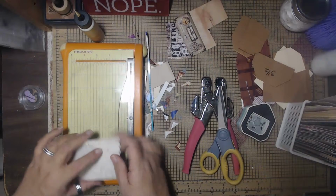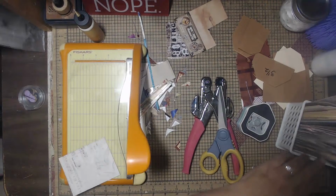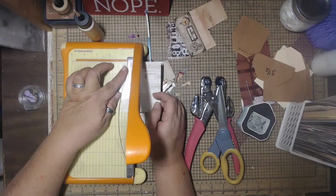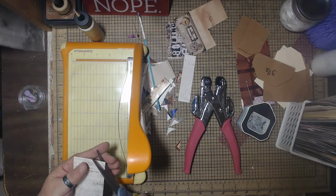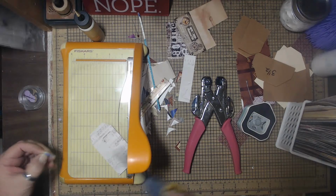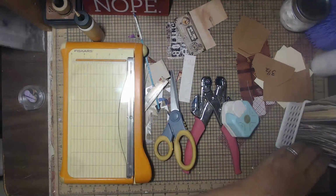So I'm putting it right here in the front so I remember. Now we have another one of these. Remember, we're taking this part off. We're going to clean that edge up. Saving that right there. Let's get this straight. And then I'm going to cut this one down a little bit. I'm thinking right about there. Take that part off. Take this part off. That'll be backed, and that'll be a cute tag. Little rounding. Cute tag, right? Little tags to the front.